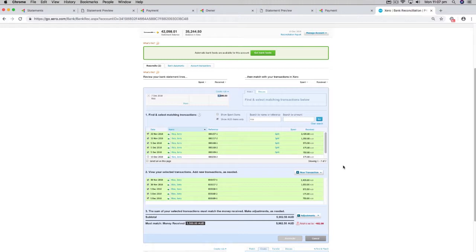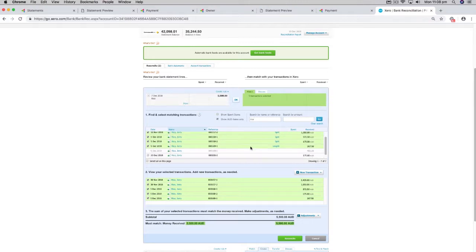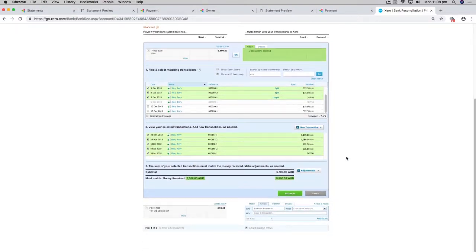So you can see that's a part payment. When you get to a part payment on an invoice, click split. The system will then apply the part payment and summarize the remaining amount. So if I click split, you see that there's still 482 on that invoice, and there are still these outstanding amounts as well.